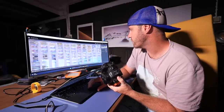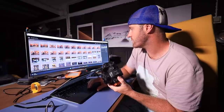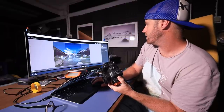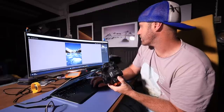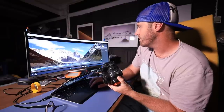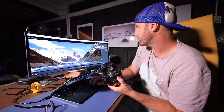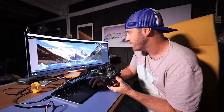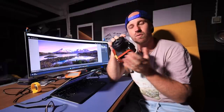I only shot astro one night, so I only have a couple of images with this lens. I shot this one at ISO 1600, f2.8, 30 seconds. Zooming in on the mountains, you can see there's some trailing stars because it was a little bit too long of an exposure at 30 seconds — should have probably been about 20 — but the mountains are sharp. Everything looks sharp, and I'm extremely pleased with that overall. I'm super pleased with this lens.